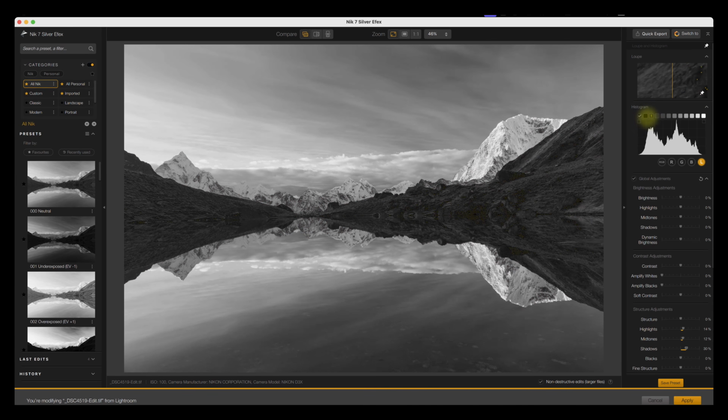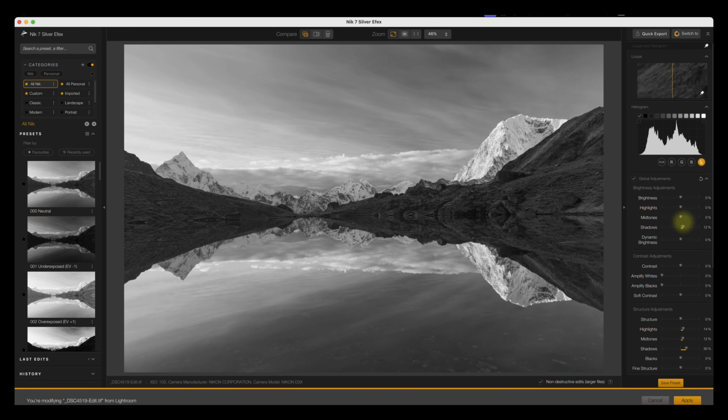In this, I'm basically saying that there's a tiny bit of zone 0. So I don't want to darken my shadows any further. And what I might actually do is just open them up a tiny, tiny bit. I want to avoid clipping. I print a lot of my work, and clipped shadows and clipped blacks are pretty much killers for print. So I want them to be dark. I want them to be mysterious, but I don't want them to be clipped. So I'm going to open my shadows a fraction.